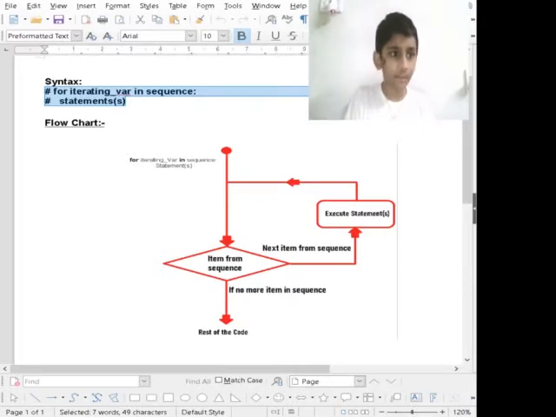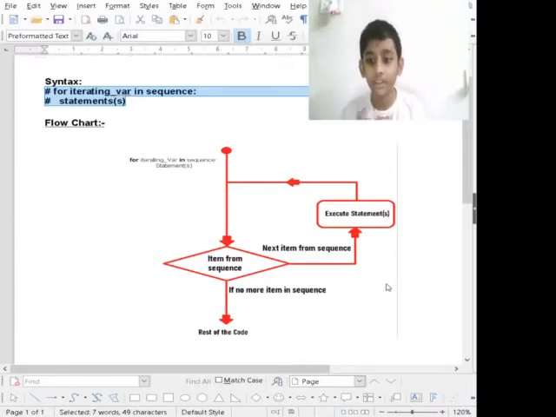So this is the iterating variable, then we have to give the sequence, then we have to give the statements. If a sequence contains an expression list, it is evaluated first. Then the first item in the sequence is assigned to the iterating variable. Next, the statement block is executed each time an item in the list is assigned.